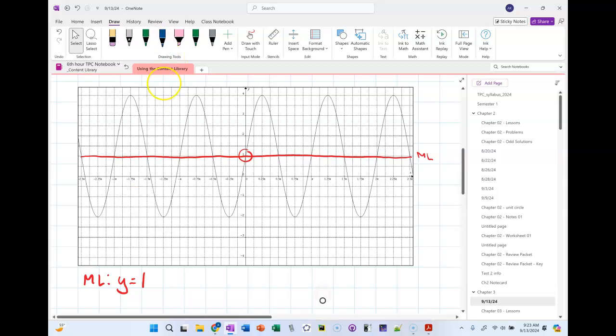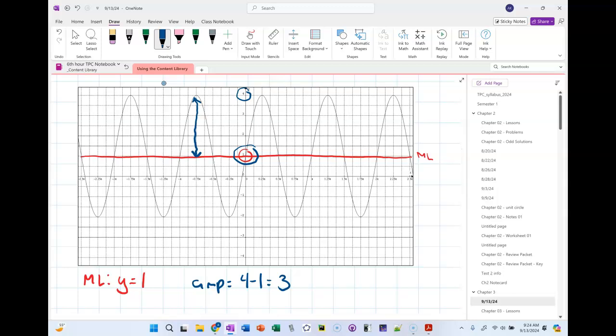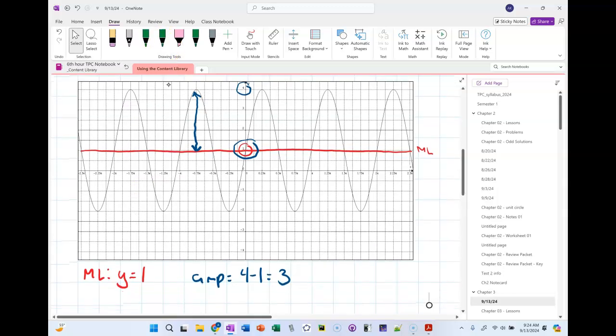Nothing complicated. The next thing I'm going to do is look at my amplitude. So let's look at, say, this distance for my amplitude. Pretty good there. So I started at y equals 1, and it ends at y equals 4. So my amplitude is just big minus little, it's 3. Everybody like that? Mr. Kulik, I'm digging this. This seems pretty easy. It's not too bad.